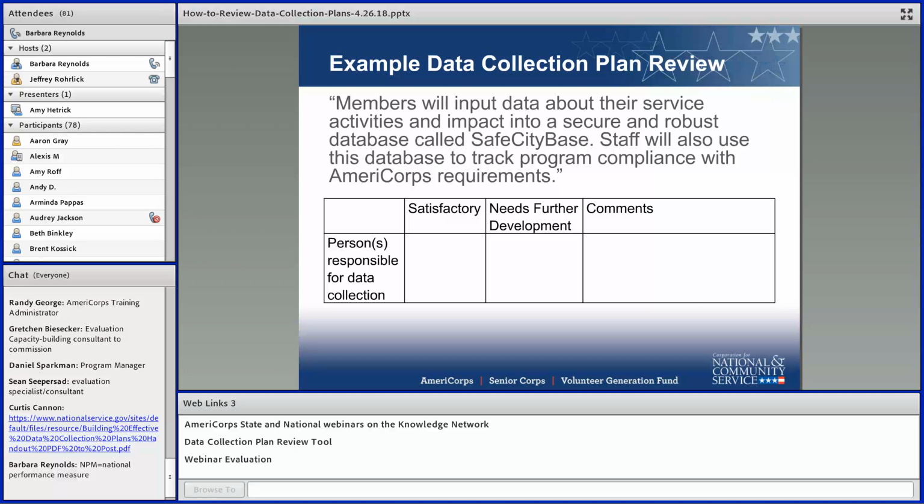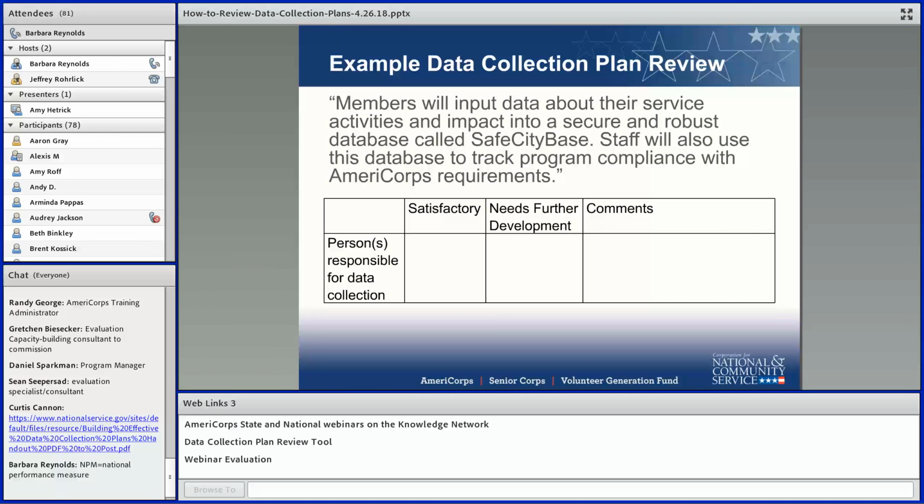Okay, moving on to the next element in our data collection plan is the review of the person or persons responsible for data collection. So per our key elements, these individuals should have access to data sources and instruments, so accessibility. They should also have qualifications or experience in collecting programmatic data and also have the ability to be objective.